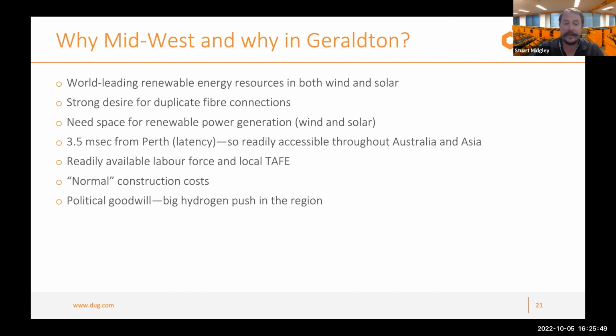There's a great labour force, and it's a well-educated labour force. So we have electricians, plumbers, etc. We've got people who can operate a data centre. And because it's a large town, it's got normal construction costs. It's not like you're trying to build out in the middle of the desert. And through our relationship with the Yamatji Nation peoples, there's a large political goodwill, and going along with a lot of that is a large hydrogen push in the region. So we wish to participate.